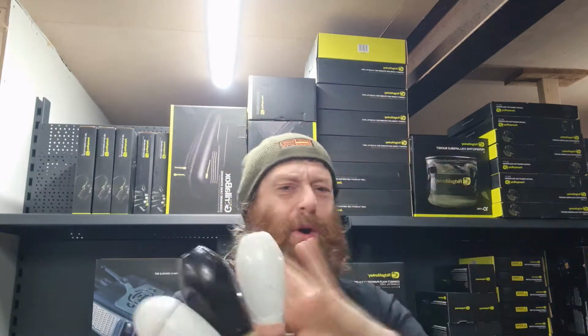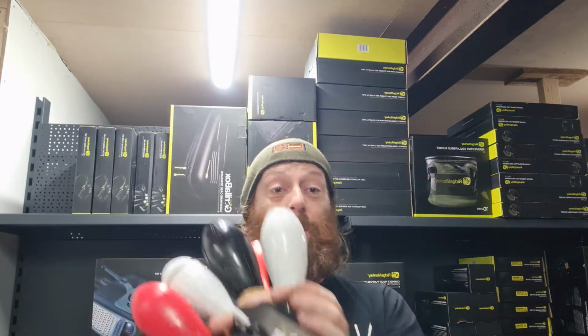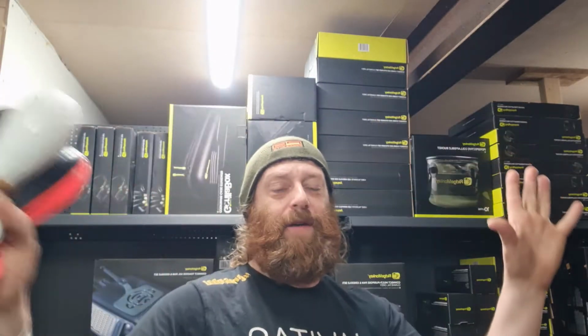Now, I remember the Gardner little pocket rockets and stuff used to fall out. I remember people making them out of pieces of pipe, drilling holes in them so there was no resistance when you were reeling in, trying to get something that would float into the top, and all sorts of crazy concoctions. You've got the ones that open and the springs fly out if you crash into a tree, or you touch the top of your bivvy and they all fly open.